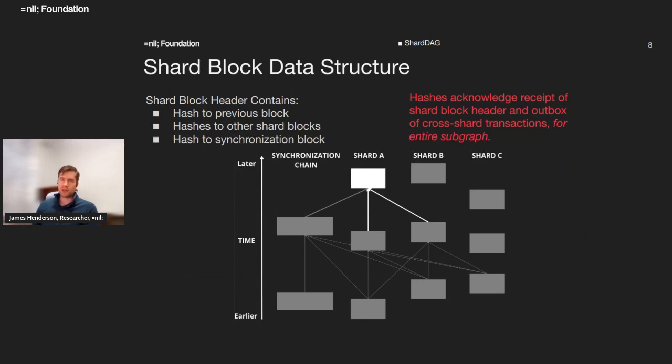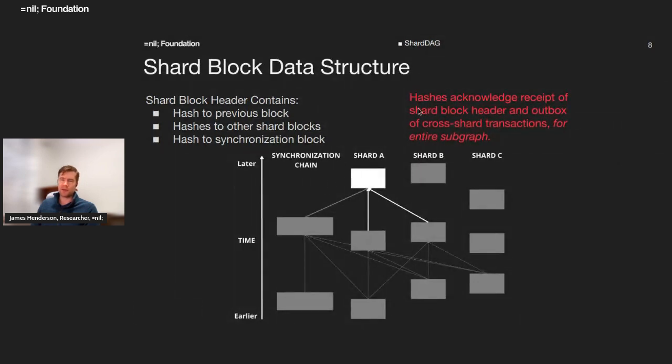All right, so the immediate question then is, how do we actually build this DAG structure into the blockchain? It's relatively simple. We just need to modify the shard block header. In a typical block header, you'll have a hash to a previous block. So if we consider this white block here in the diagram, it has a hash to the most recent block in its own chain. So we keep that. But we extend the block header to also include a set of hashes to some other shard blocks that I've shown here. This white block is linked to the middle shard B block. And we also have a hash to a synchronization chain block. I'll describe what the synchronization chain is about in the next slide.